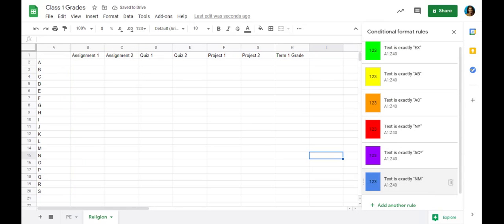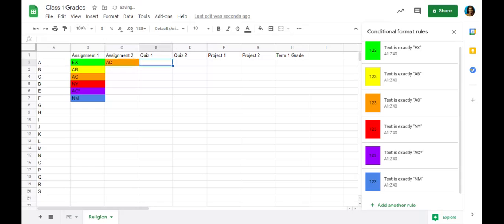Okay, so now as you go through your projects, you can give students their mark. So I'm just going to do maybe the first couple of kids here, and I'm going to show you each of the colors here. Okay, maybe this kid gets an AC here, AB, AB, BX, AB. So then their term 1 grade, if we look at all of their marks cumulatively overall, they have an AB.